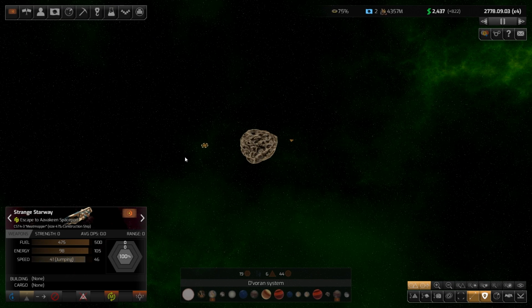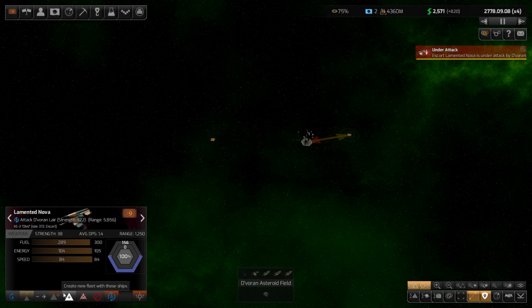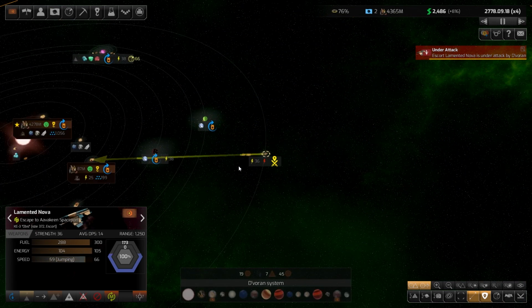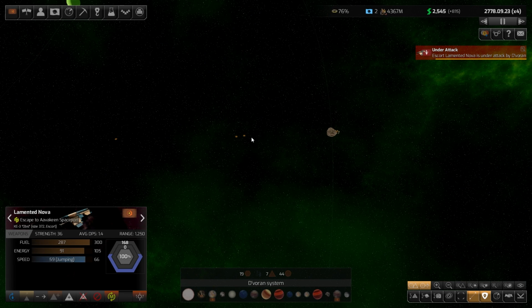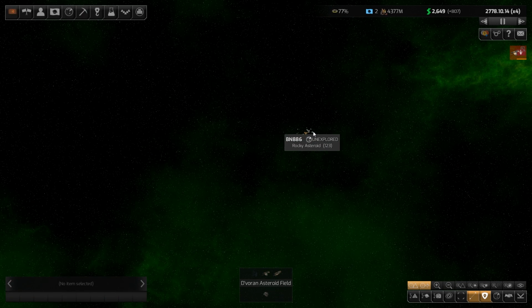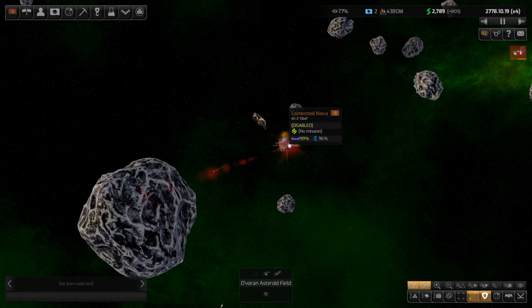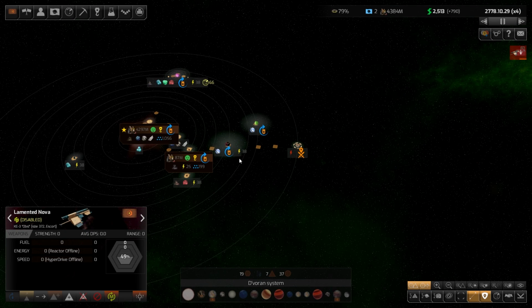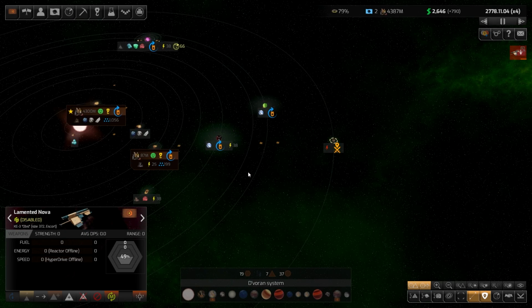Escape. Escape. Why did you arrive here? Escape and escape. Let's get everything out of here and just leave this place to its own devices. Unfortunately. Let's not throw good money after bad.